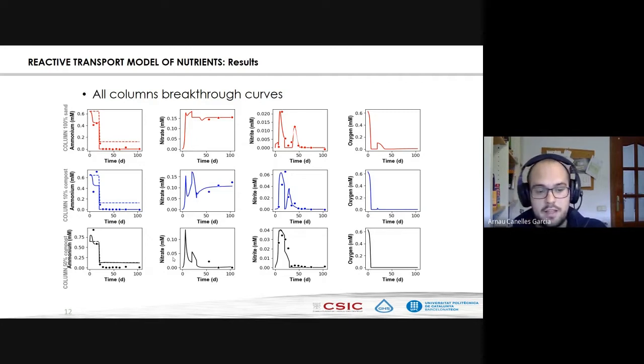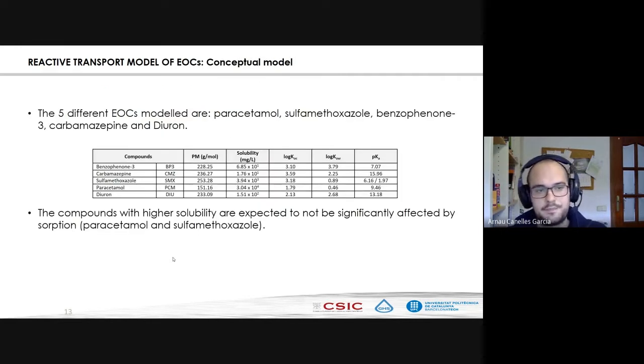So it was like the first 10 days or whatever, we had one concentration, and then at the 10th day there was a sudden change in the concentration, and that's why we see this sharp increase or decrease in the concentrations. So this is just for you to know and take into consideration. This happened in nutrients, but also in emerging organic contaminants. So we will see somewhat the same pattern in the contaminants, but we will see that later.